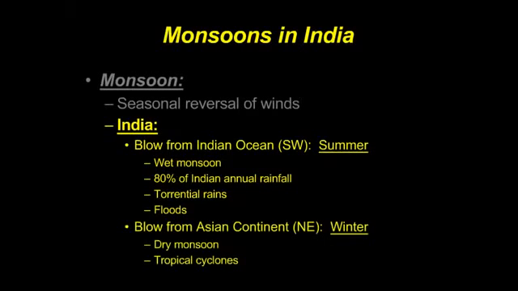Next up, though, we have an opposite pattern in the winter in which the winds blow from the Asian landmass to the north of India, there in China, Central Asia, where Borat's from, Russia, Siberia, all of that. It blows from the northeast to the south towards India, and because that air forms over a very dry continental landmass, they have a very, very dry period. And we saw that in the previous climate graph.